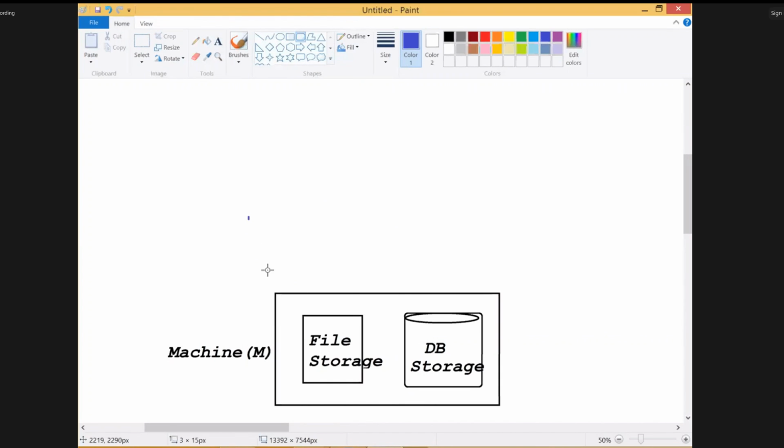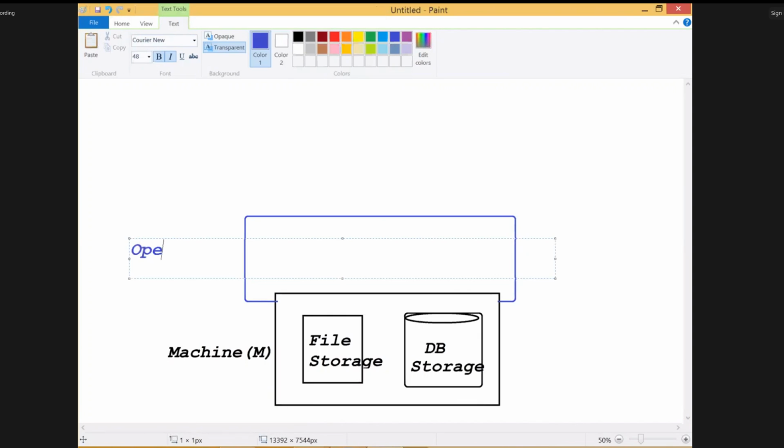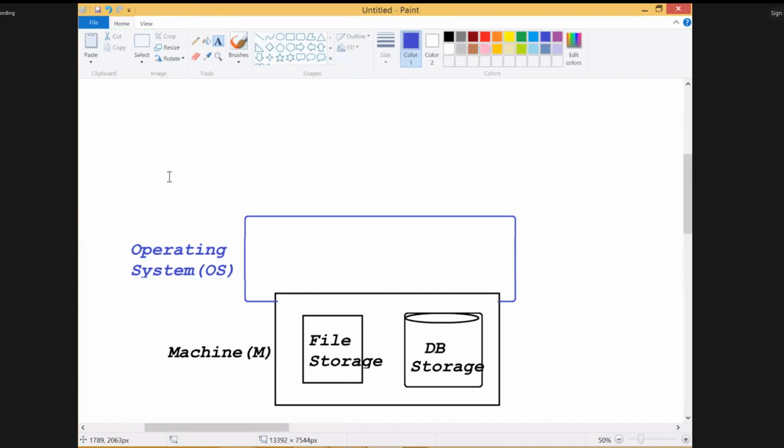Sir, this machine will be under the control of the operating system. This operating system, we call it a platform, always by terminology.